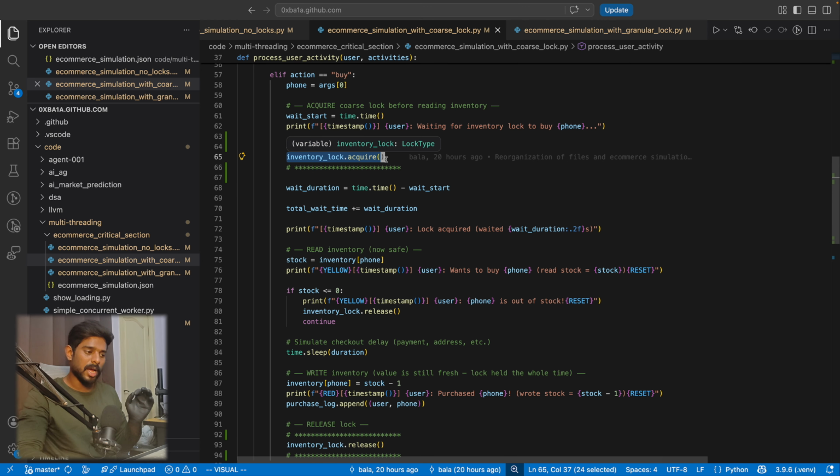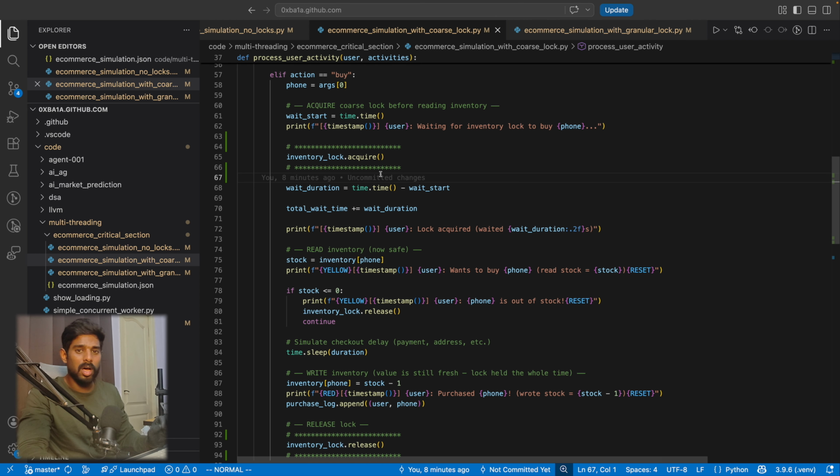The acquire function will let you acquire the lock immediately if the lock is available. If the lock is not immediately available, the thread goes to a wait state. The thread goes to sleep mode, and until the lock becomes available, the thread will not wake up. Only when the lock is available does the thread wake up. At this point, we can say the lock is held. Suppose Bob wants to buy when Alice is already buying. The Bob thread will go to sleep, because it called the function acquire. Only when Alice releases will Bob acquire the lock. So there is a sleep period, a window, and the window is equivalent to the Alice transaction period, and we want to calculate it.